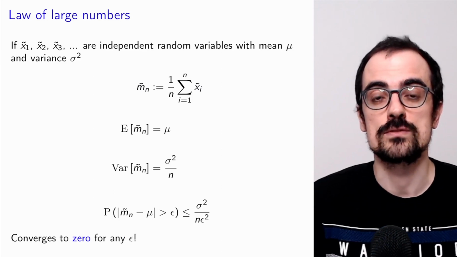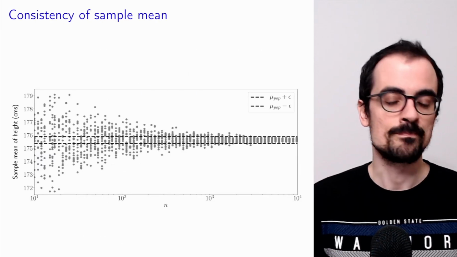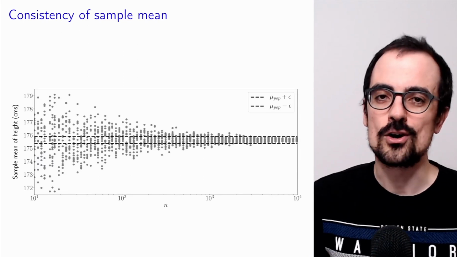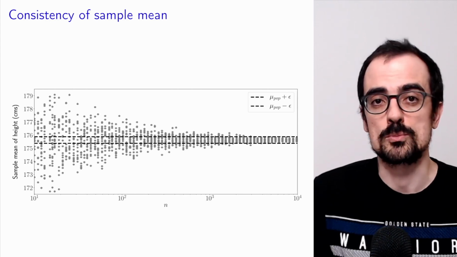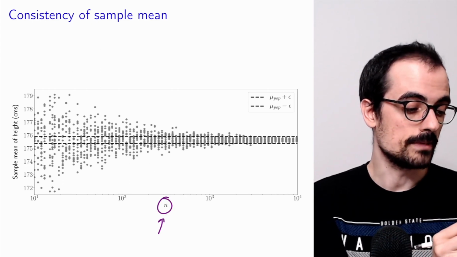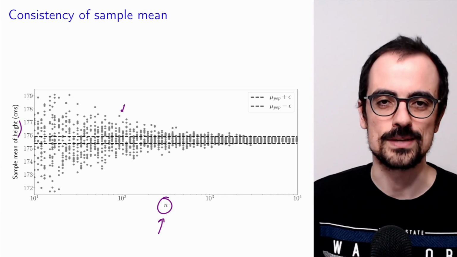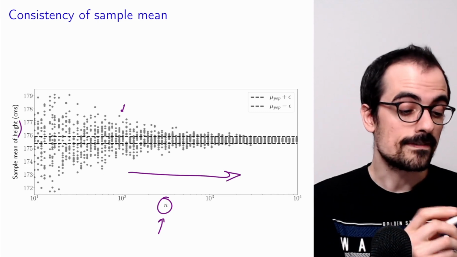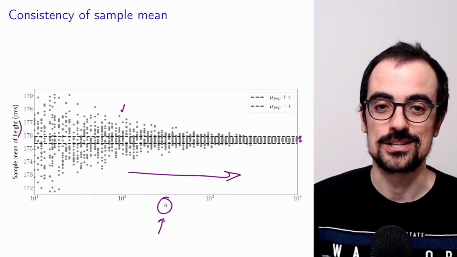If we look at the implications of the law of large numbers when we're estimating a population mean from random samples, we can visualize it like this. When we take random samples and compute the sample mean, we fall within the law of large numbers because the random samples have mean equal to the population mean and variance equal to the population variance. As we average over more and more samples, here each of these dots is a sample mean computed from the height data that I often use to illustrate these things. We see that the sample means, as n grows, eventually are confined to be epsilon close to the population mean, as predicted by the law of large numbers.